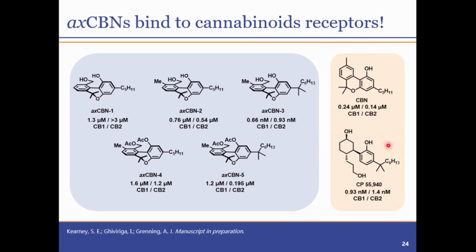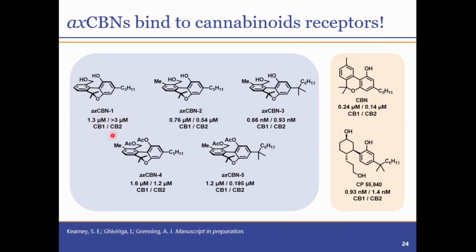But it's a very potent activating molecule toward the CB1 and CB2 receptors, the cannabinoid 1 and cannabinoid 2 receptors. And so these are really good molecules for gauging where our molecules fall on the spectrum of fairly inactive. Cannabinol is considered fairly inactive, whereas the CP55940 is pretty active. So we can see where our molecules fall on that spectrum. And so axCBN1, this is the first generation axCBN diol, synthesized by Dr. Navaratney. You can see this has a 1.3 micromolar to greater than 3 micromolar affinity for CB1 and CB2.